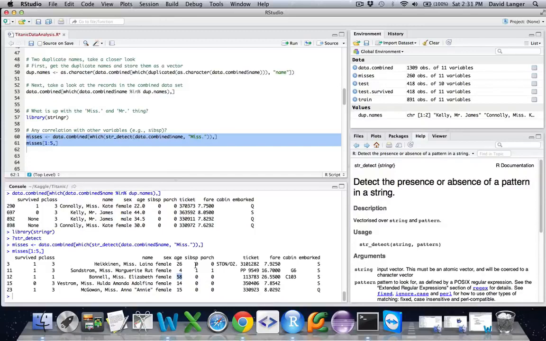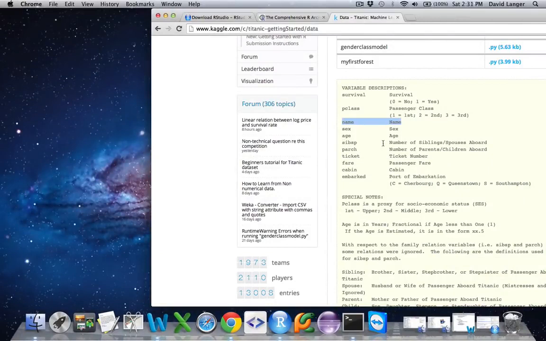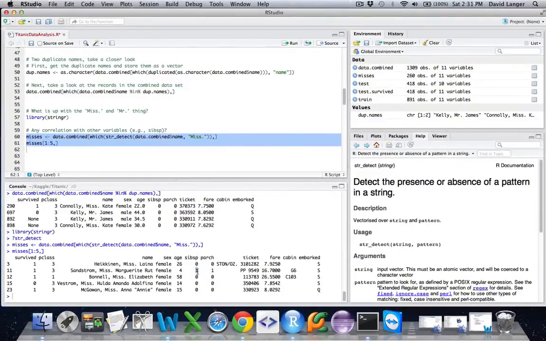Now if you move over here, you can look at this first column here. I'll call it the SibSp for lack of a better way of describing it. So let's take a look at the metadata for SibSp and see what Kaggle has to say. So SibSp denotes the number of siblings or spouses on board. Okay, interesting. Now we'll notice that the only one of the 5 here that has any value here is 4 years old. So I think it's probably a safe assumption to say that a 4-year-old girl is not married. So that probably indicates that she is traveling with one sibling and not one spouse. And you notice the rest of these are 0.